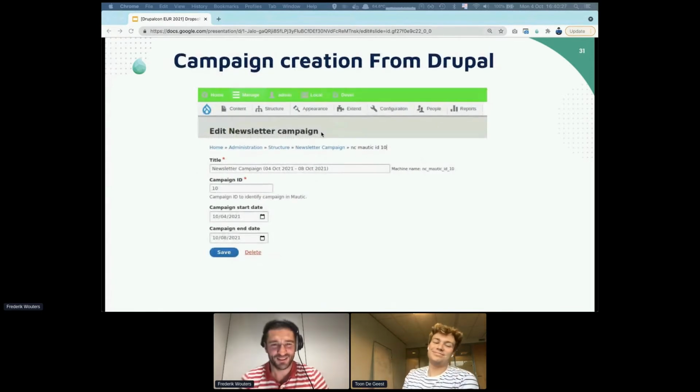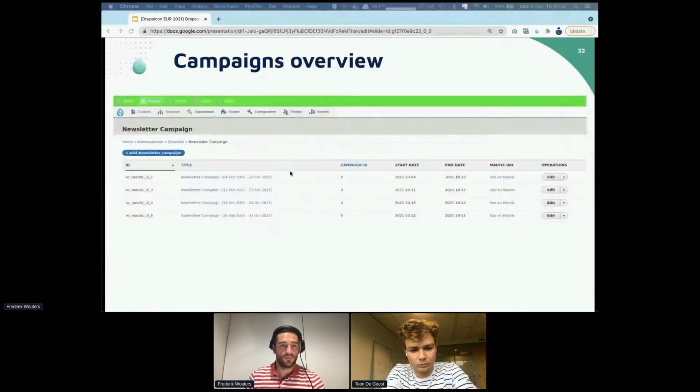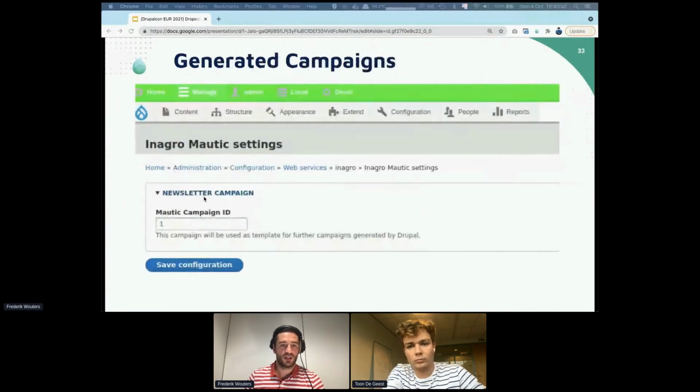Okay. So first, we have a field; this is like a simple newsletter campaign. It has a start date and an end date, a campaign ID, and a newsletter campaign title, and they are generated and shown in the list. So on cron it automatically generates campaigns, and it will start from a template. So if you change the template, all the future campaigns will be updated. And then a marketeer that's using Mautic can also do emails with the same template or could alter a certain campaign that's created automatically if they should want to intervene, which shouldn't happen too much.